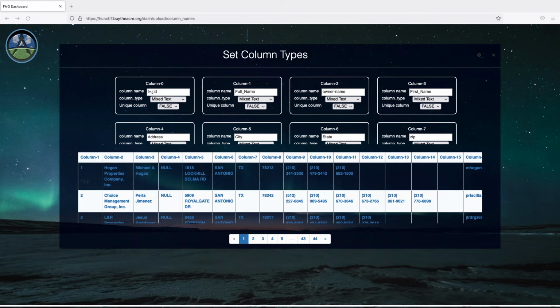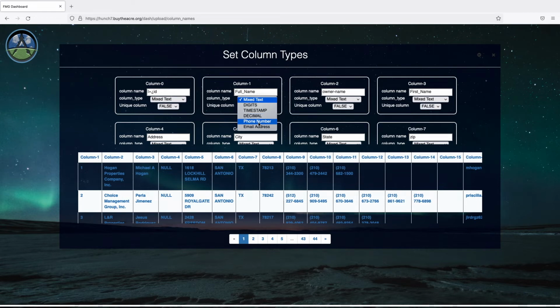A quick breakdown of these column types and what they actually mean. For mixed text, you're dealing with value types that have a combination of alphabetic characters, numeric characters, and special characters. If you select the digits column type, you're telling the software that you're dealing with a column that has numeric characters only. You can also select timestamps if you want to make sure that any kind of filters that can be applied include date ranges. Decimal column types are pretty much the same as numeric column types, but they have a non-whole number or numbers that appear after a dot in the value.